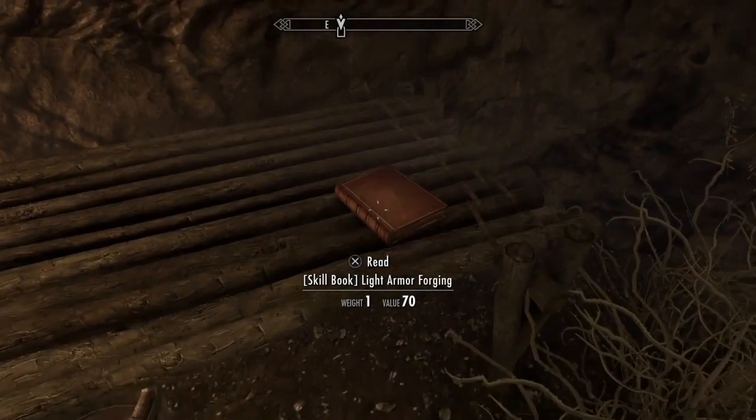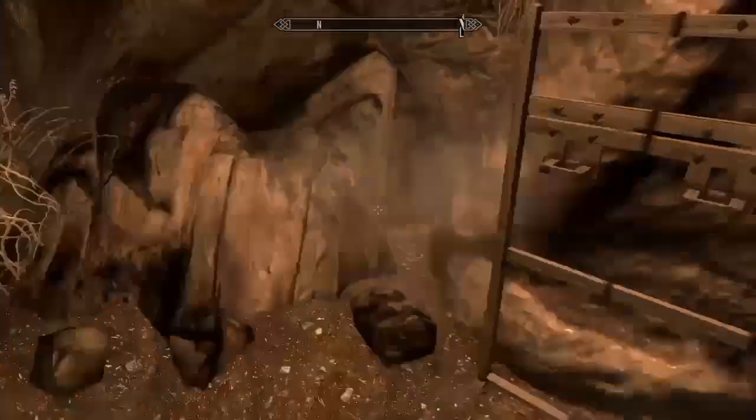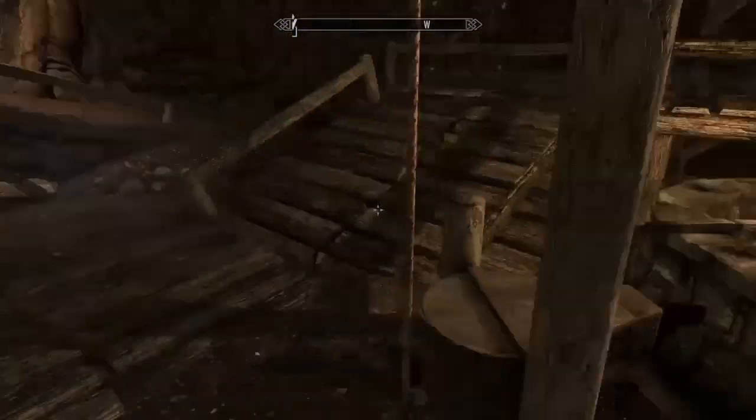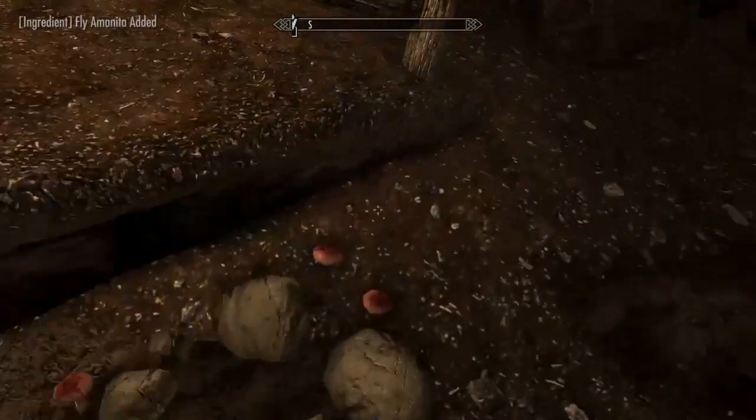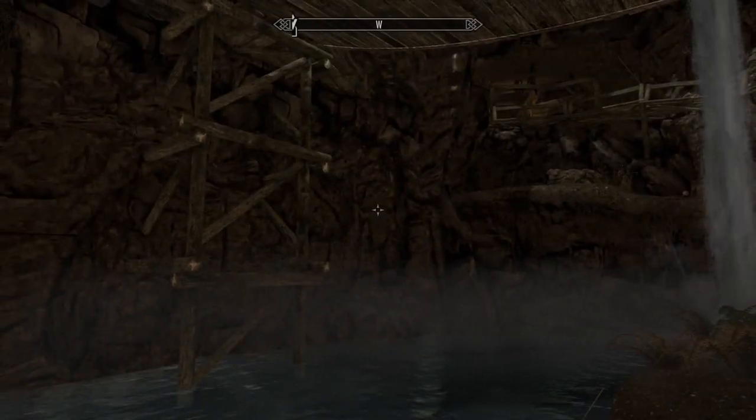I'm gonna save this book here though. This upgrades our smithing, so I'm gonna save that till we're high level in it. Grab a few more things here to sell and some more ingredients, and yeah. Catch you guys when I'm done looting up in here.